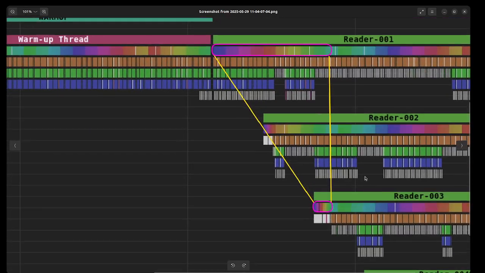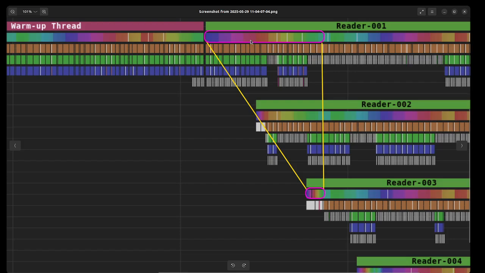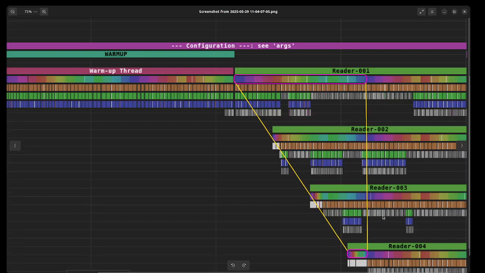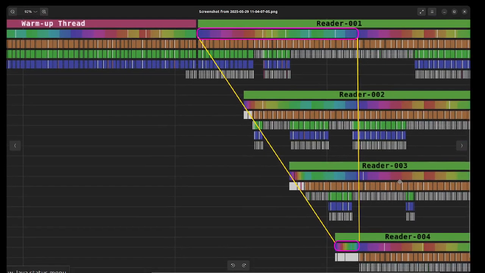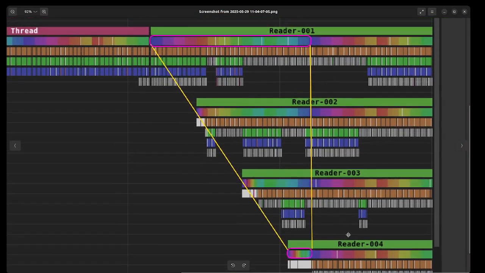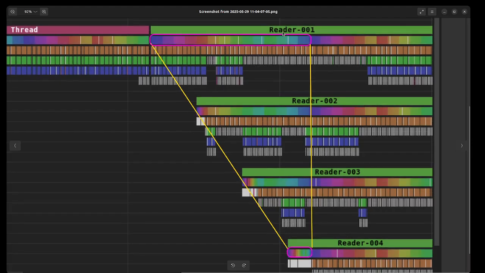It's even more so, more iterations are compressed here for reader 3, where we have the same spectrum as we have here. And after that, they're all the same, right? And reader 4, even more compressed at the beginning. So in this case, we could see roughly half of its execution is compressed into this little segment.